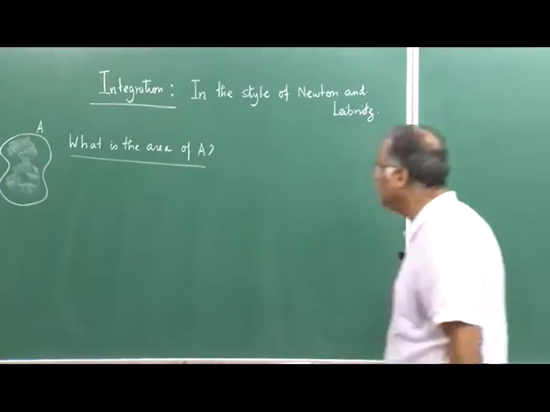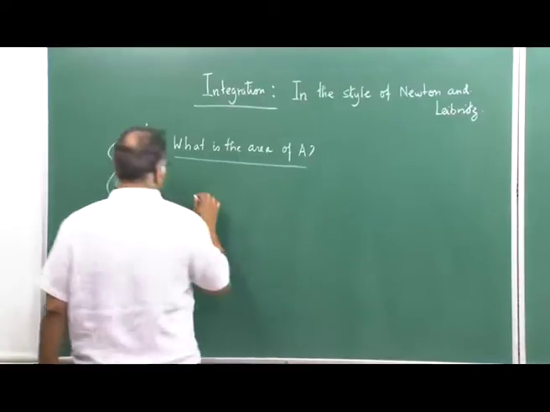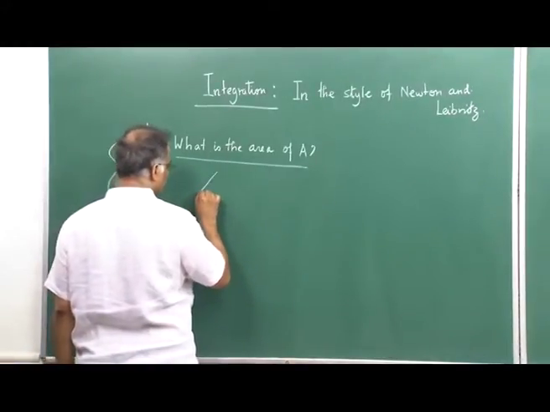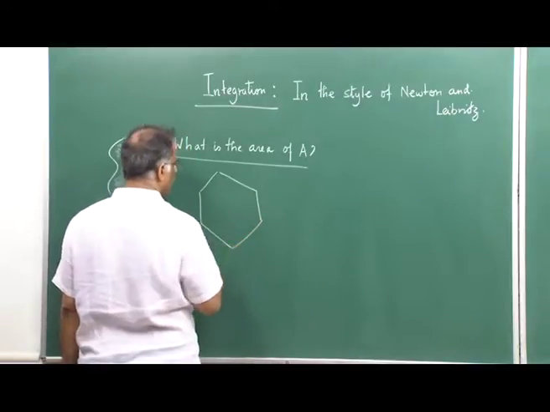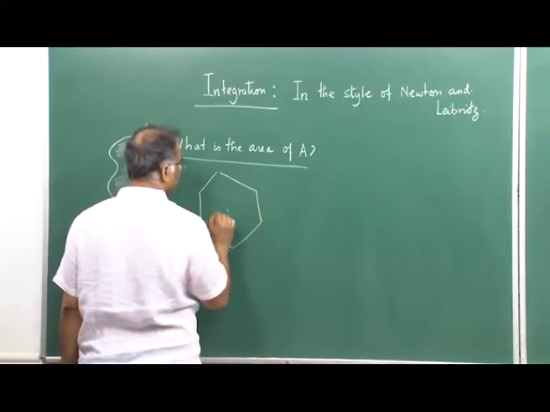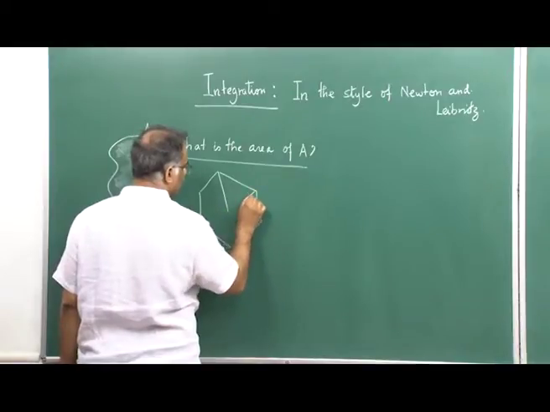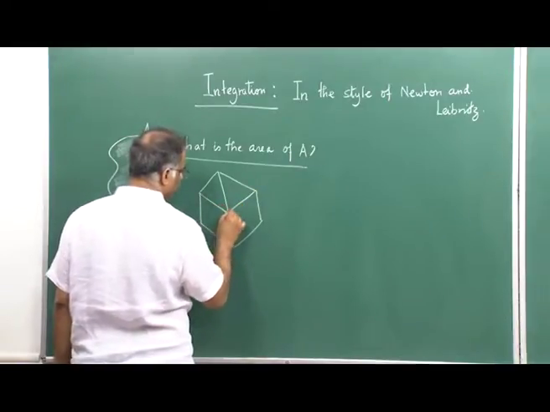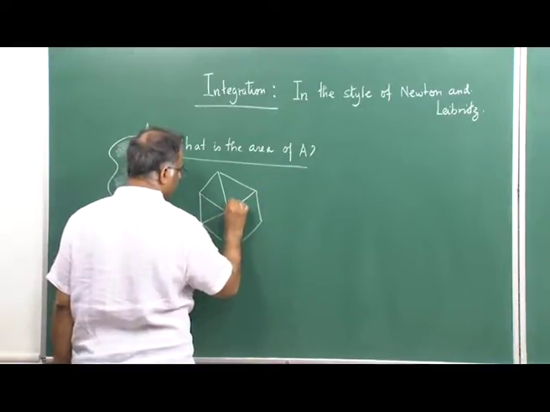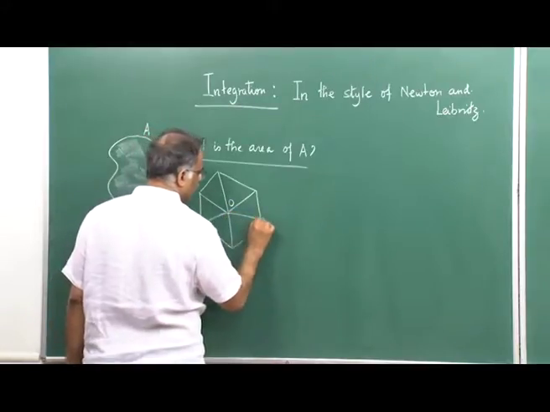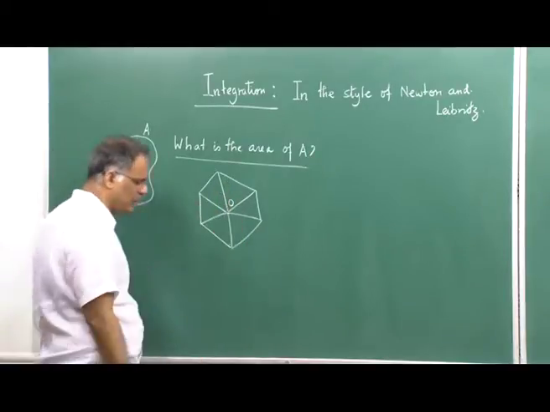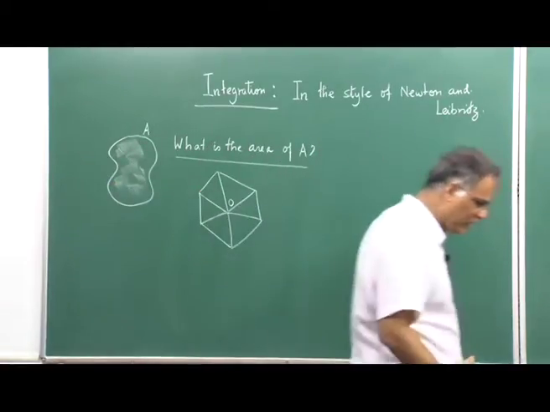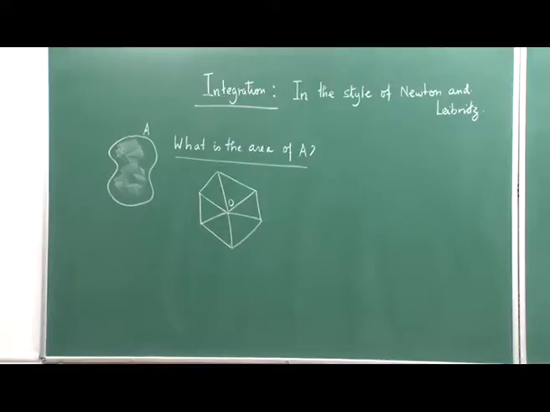For example, if you take a polygon, how do I know the area of a polygon? Take a point here, which is the center of the polygon, join all the vertices with this point, and then you know the area of a triangle. You compute the area of the triangles, add those areas and say okay, this is the area of the whole polygon.